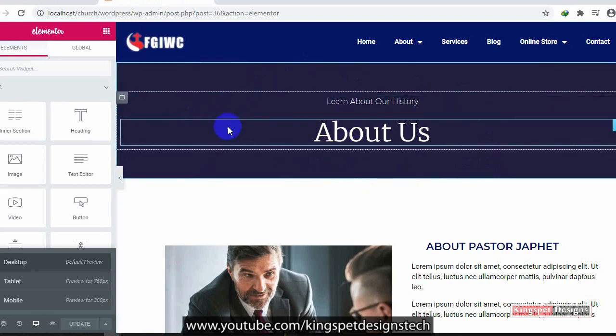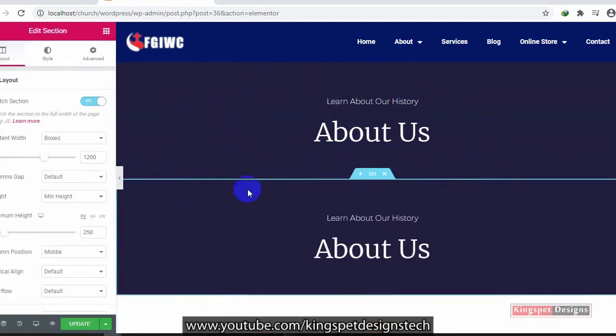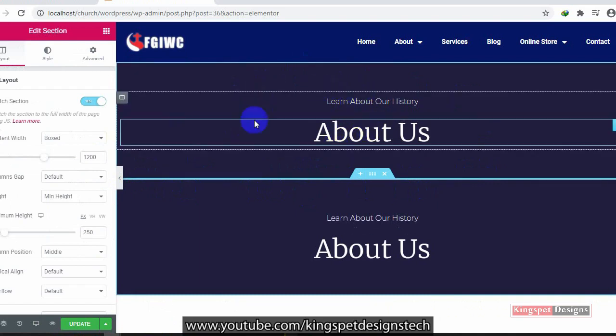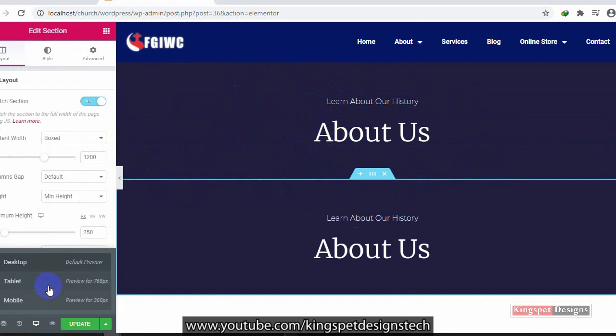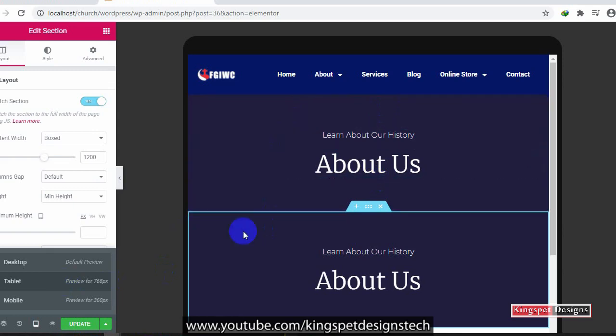We have this here. I'm going to click on this and duplicate it into two. So this will be used for our desktop view, and this will be used for our tablet view. But I need a different color.